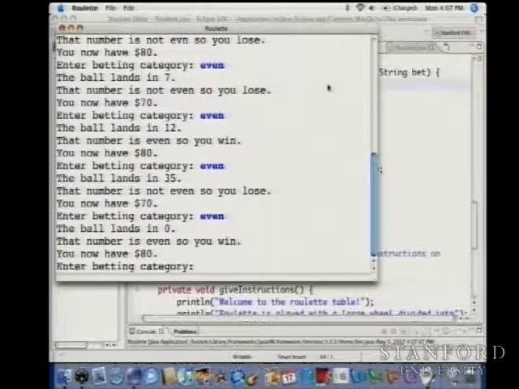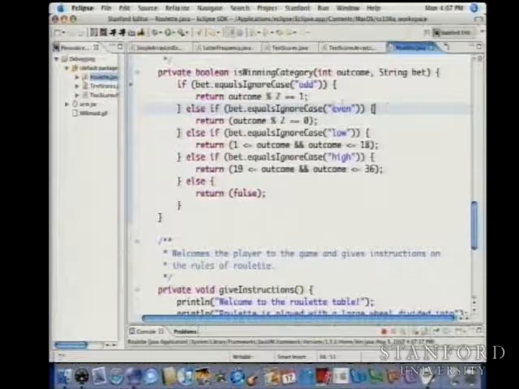There's one subtle bug that still remains in my code, which is for the case for even, I not only need to check for even, I also need to make sure that the value is not equal to 0. So the other final thing I need to put in here is and outcome not equal to 0, okay? And then my code is actually fixed. So sometimes it may take me a while to find the actual error in my code through running, but now you can use the debugger to find it.